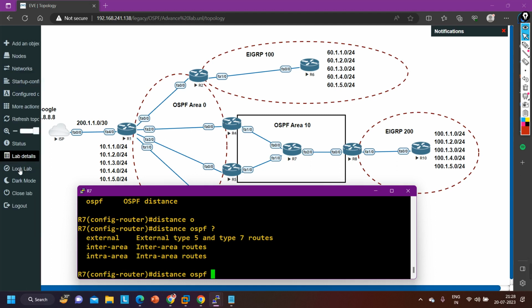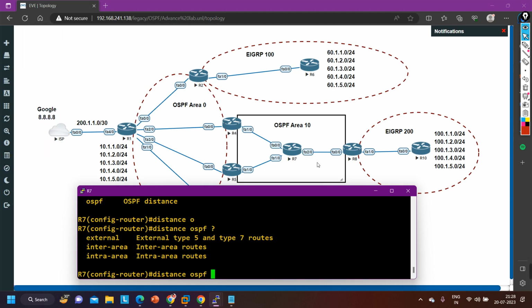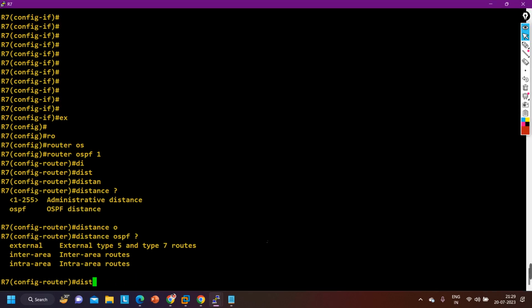So tell me, on router number 7, the router will receive these prefixes in the form of which LSA? In the form of LSA 3, yes or no? Because both routers are ABRs. Router 7 is getting these 10 prefixes in the form of LSA 3.